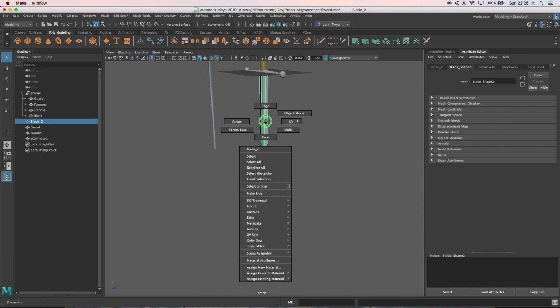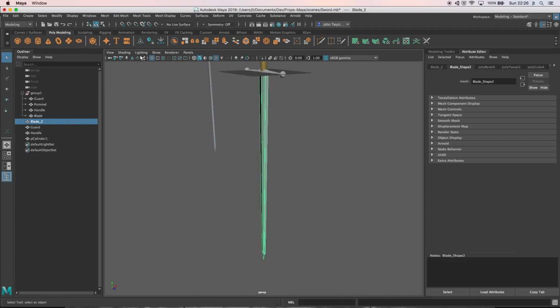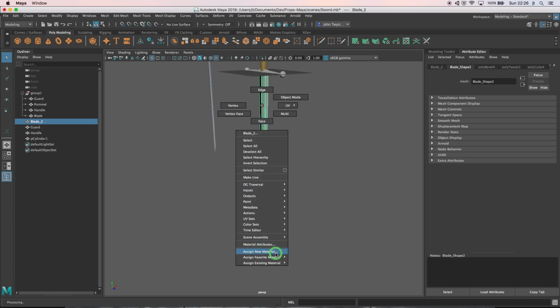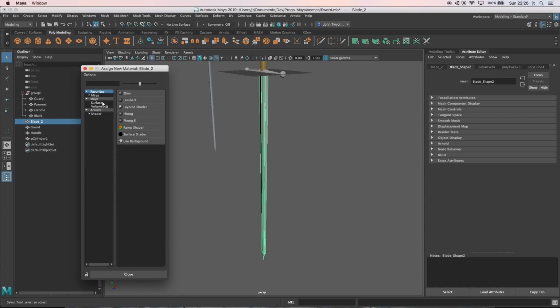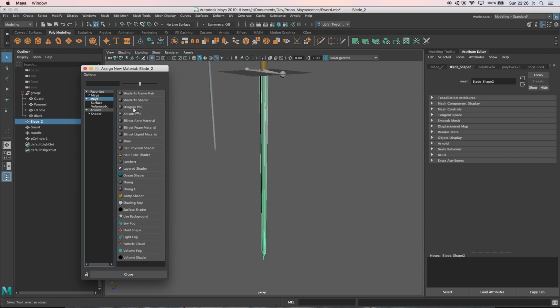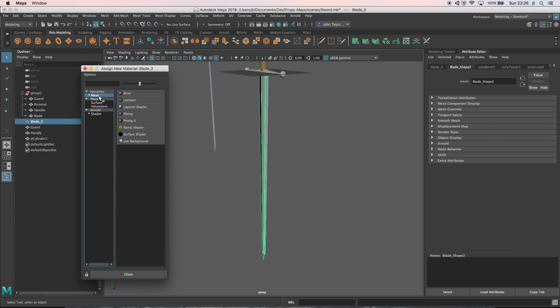So if I just set that one up, existing material, and this one uses a Blinn. In fact, I can go through the steps of doing that. So if I right click, assign new material. In the previous sessions we've looked at the Stingray shader, but in this one, if we just use as favorites, Blinn and Lambert are the main two that I would use if I wasn't using the PBS shaders.